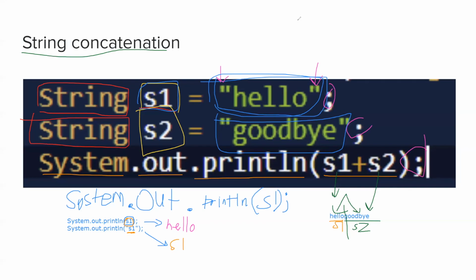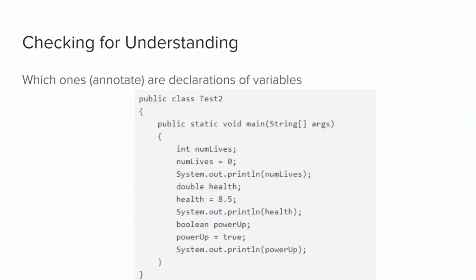I hope you guys understand that. Let's just do some exercises together. I'm going to have you pause the video and figure out which ones are declarations of variables. You can just look at it and be like, oh, I know it's this, I know it's this. You guys can pause the video. Okay, I hope you guys finished, and let's get started.